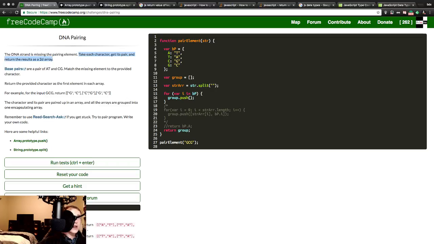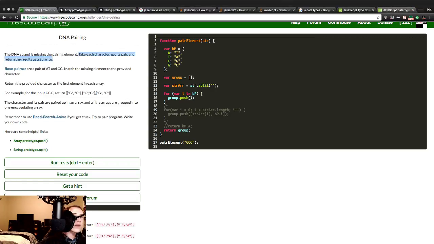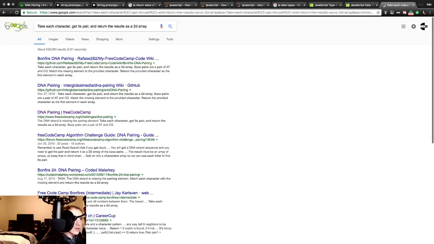Let's try that on for size, shall we? Because it's the object issue that we're running into. Take the characters and blah, blah, blah. Let's see if that's what we're looking for.